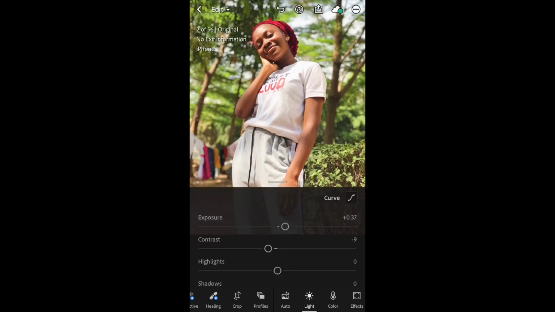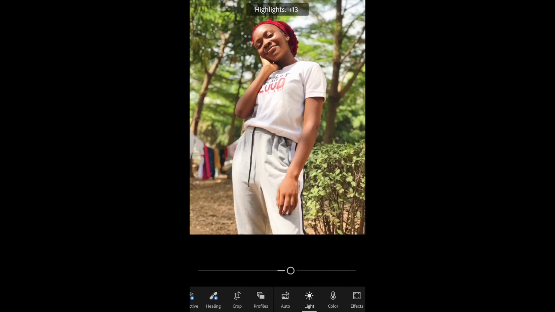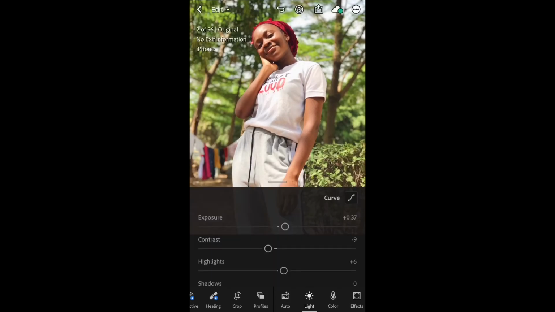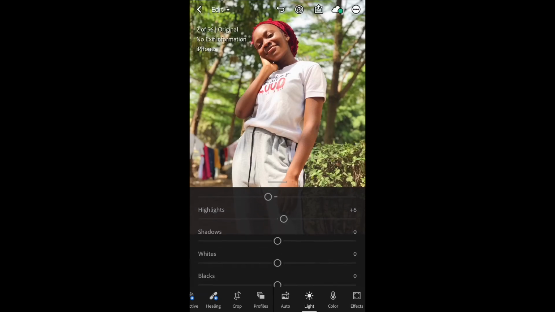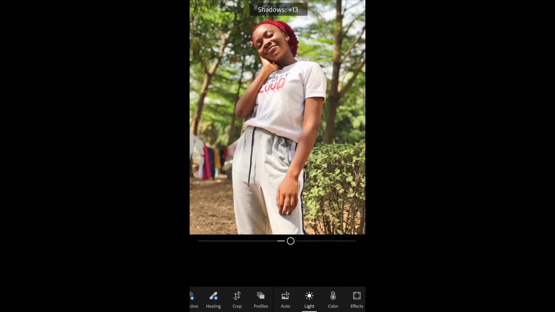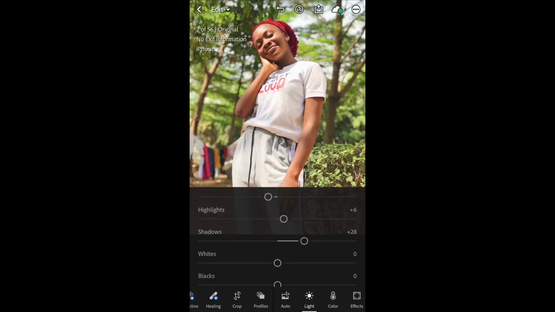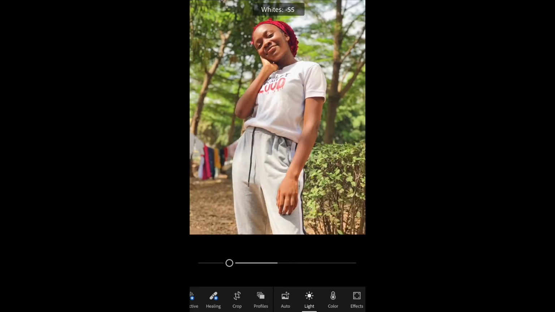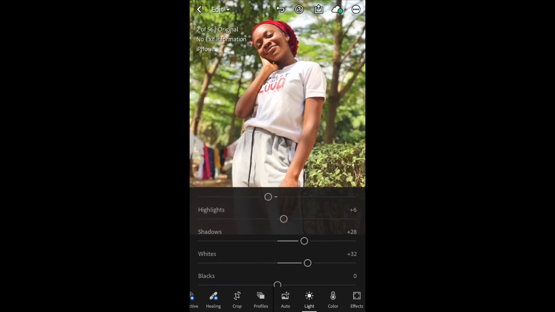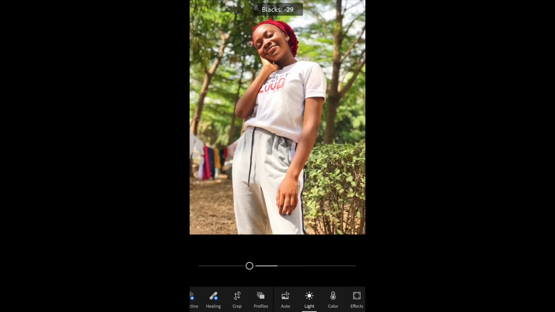Then for the highlights you can make that +6. Then for the whites, I skip shadow. Let me do shadow first. For the shadow I'll make shadow 28. Then for the whites I'll make that 32. Then for the black I'll make that -9.